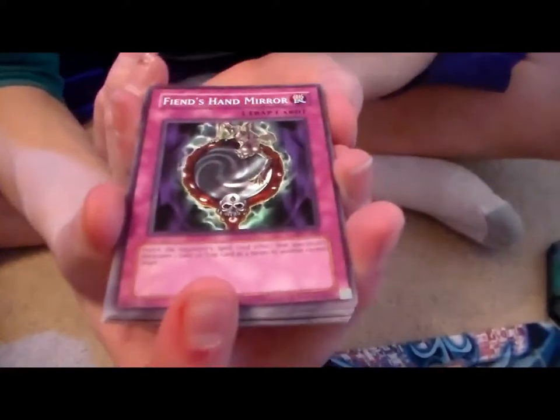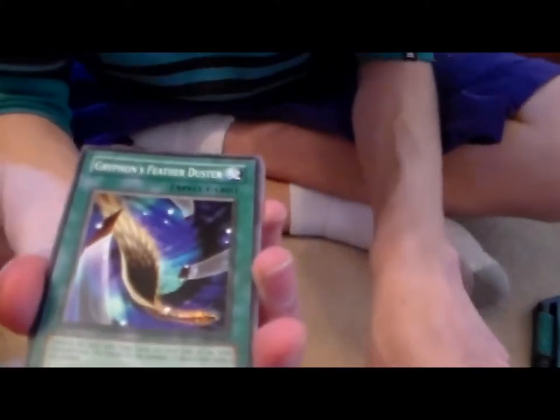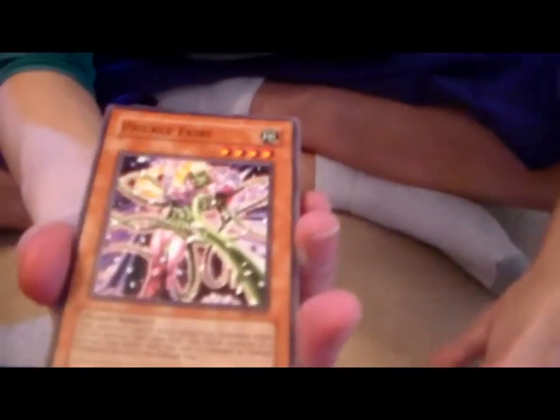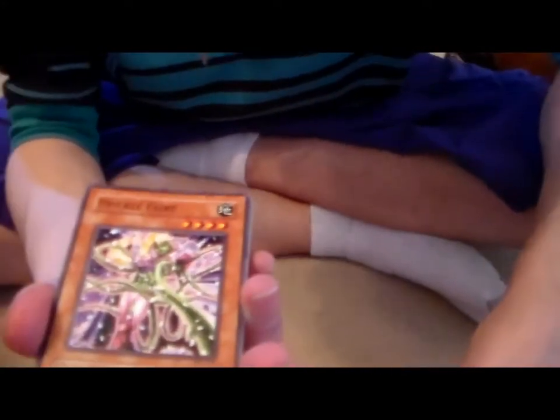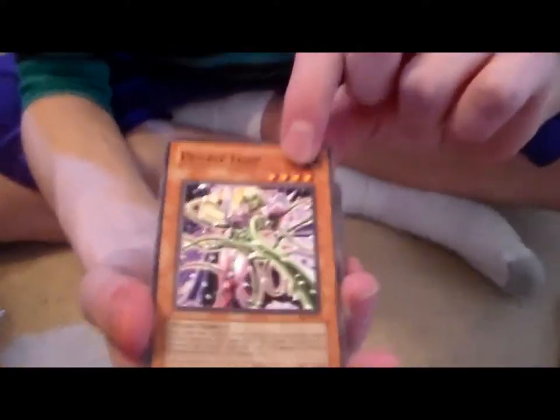Fiend Hand Mirror. Friends. Can't we all just be friends? Ooh, nice. Griffin's Feather Duster. It's for harpies, I think. No, it's a different one. It's for harpies. Don't listen to me. Ooh, Prickle Fairy. There's no D. Prickled. There's a D in her.